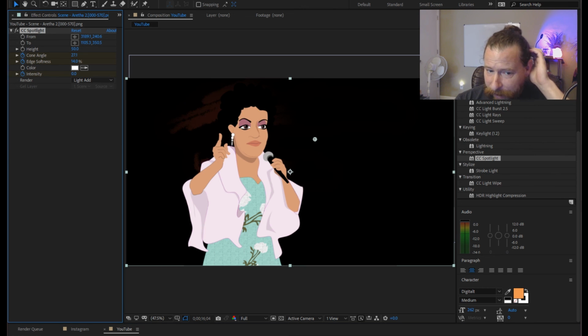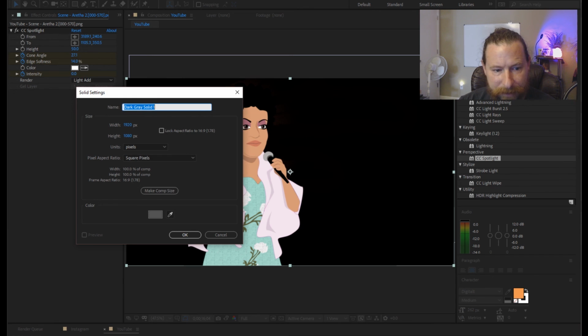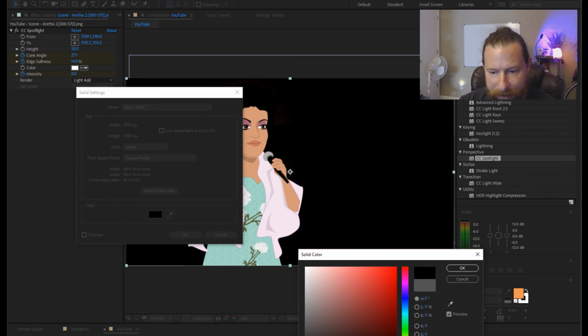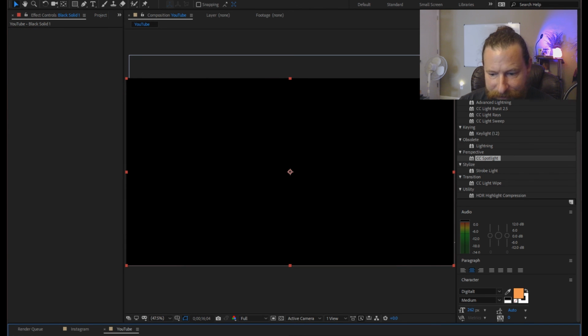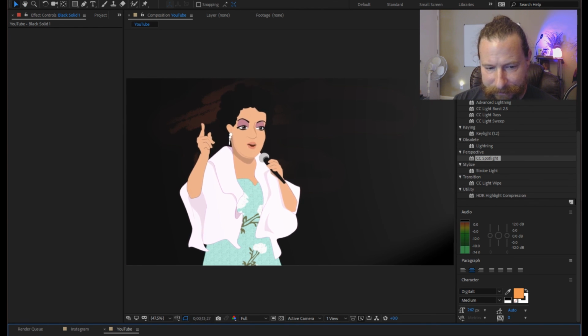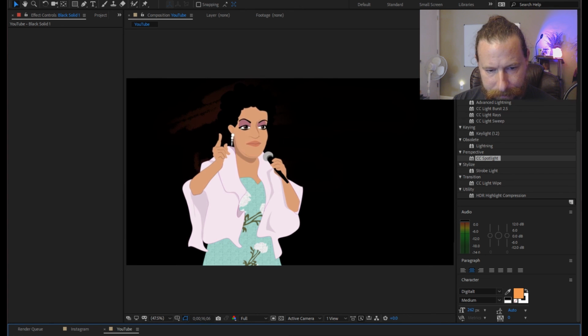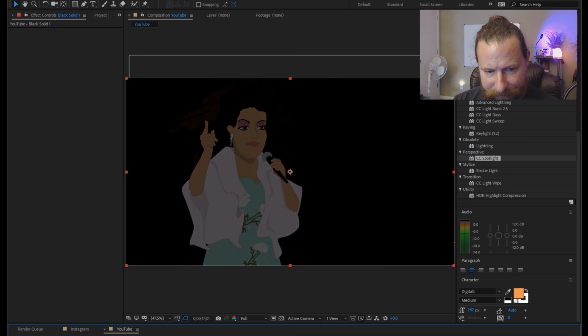So this isn't quite it yet, as you can actually just create a new solid. This is one of my favorite ways to do it. I will put black over top of that, just as big as the composition, and that comes in over top of all this, of course. So then as the lights are dying out right here, I'm gonna have this opacity set to 0, play it through, and then go ahead and crank up the opacity.